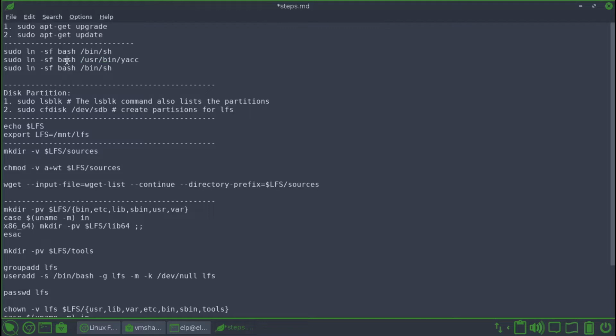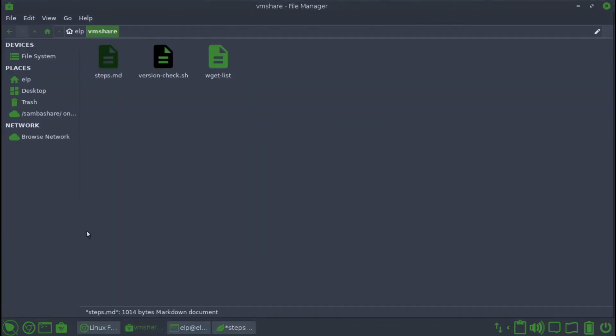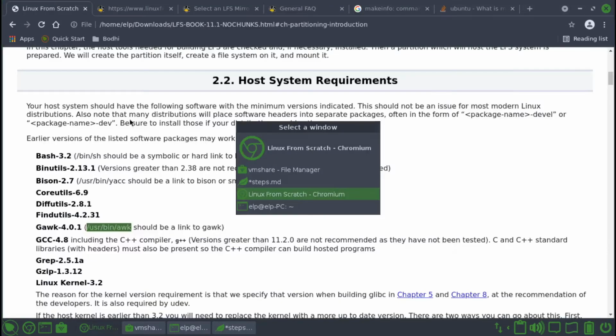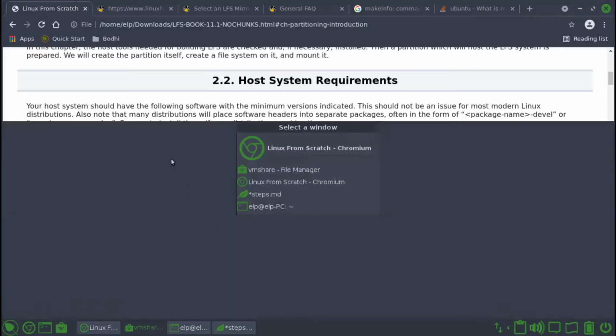So this needs to be Yscc, and the other is AWK. Link to GAWK. Hope it should work.